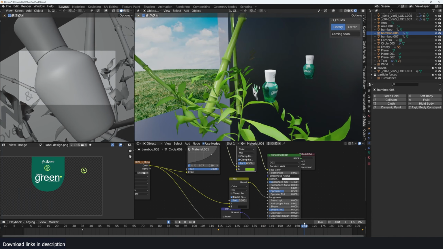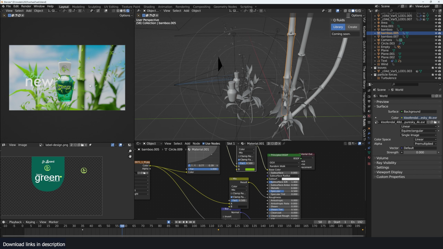The lighting is also fairly simple. I just have this HDRI image that I have in the background. If I turn that off, you can see it doesn't really add much, and maybe I even prefer the scene without that because it adds a very rich contrast.